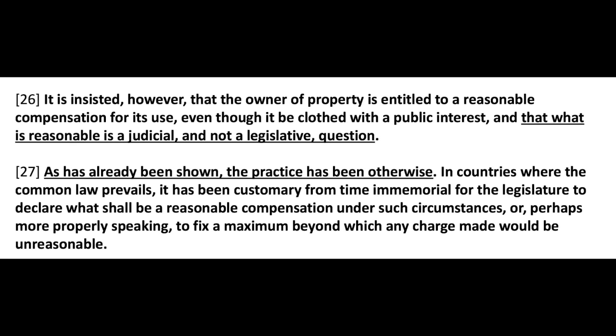Now here Justice Waite points out that while a lot of people have claimed that a reasonable rate of return is a judicial and not a legislative question, and in fact there are other cases that agree with that proposition, he says here the practice has been otherwise. And he points to a common law tradition where legislatures have declared a reasonable compensation, although once again one can quarrel whether he has extended the common law rules which were directed at genuine monopolies to this more difficult circumstance. But we pass over that for the importance of the next observation.